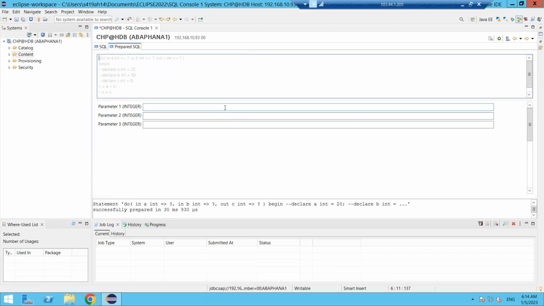Now fine, and C is equal to 20 and 20 30, fine, execute it here.